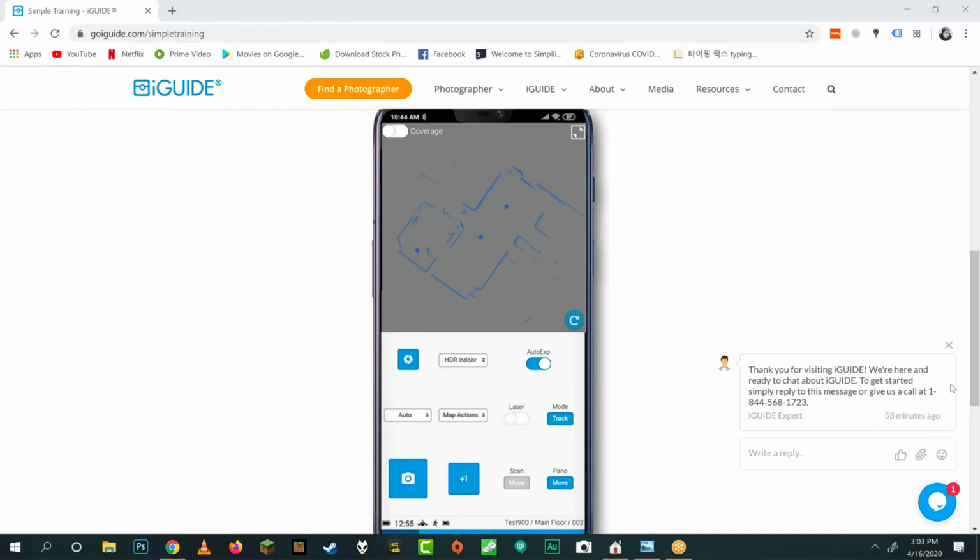Can we set the default view so all floor plans have colors instead of setting it every time? Yes, Cindy, absolutely, you can totally do that. So in the portal, if you click on the button in the top right-hand corner that has your name, a little drop-down will come down. It'll say Settings. If you click that, you can go to, I think it's iGUIDE Defaults, and you can set the floor plan colors to whatever you want. And you can independently set them for the PDFs and the viewer. So if for some weird reason you want cool PDFs, but you want a balanced or warm viewer, you can totally do that.